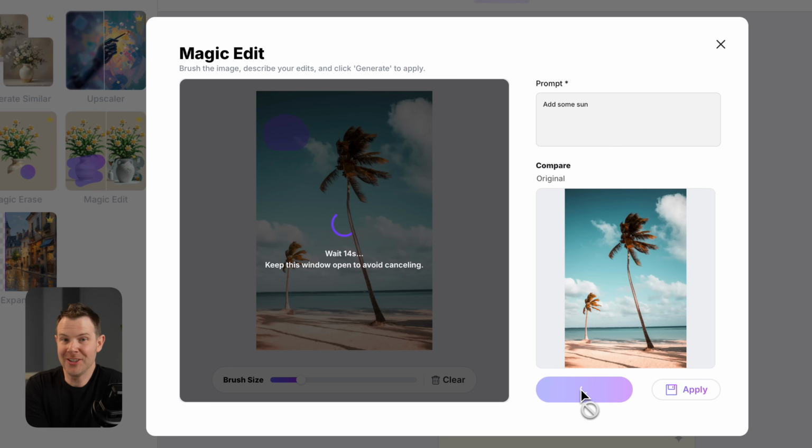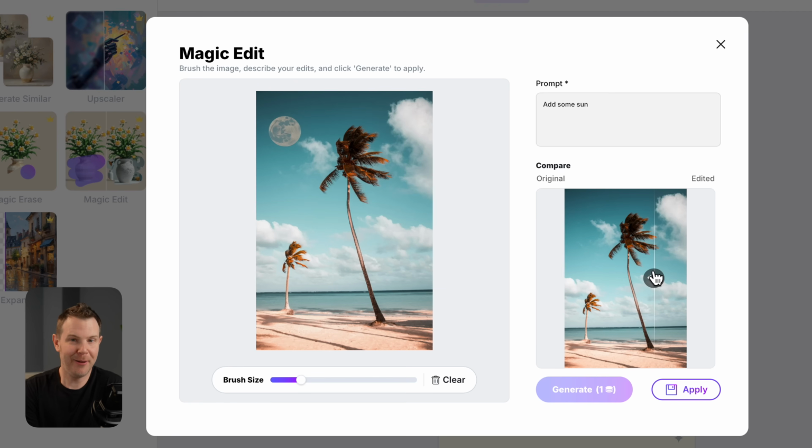This is a pretty challenging thing to do in a real photo because if we add the sun, it's gonna really change the whole lighting and the perspective of everything. So I'm not expecting that this looks completely authentic, although we do have the shadows kind of going in the right direction to begin with. If I'd asked it to add the sun over here, everything would definitely look a little bit more wonky. All right, well, we got an object added. It's not necessarily the one we wanted as it added the moon up here. So of course we could reprompt this.